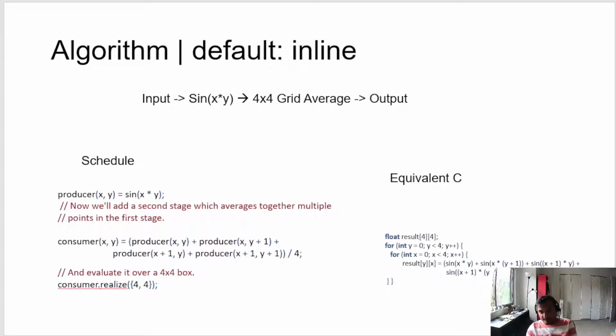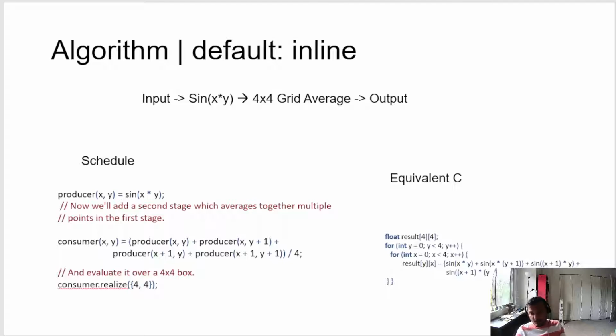So I want to show you the same thing with a slightly different algorithm. Our algorithm basically takes an input image and takes the sign of it, so the sign of x and y. For each x and y location, it'll compute its sign, and then we will compute the 4x4 grid average, and then finally get the output. Now this 4x4 grid average can also be broken down into two steps, horizontal and vertical, but we'll leave it as is. So take the input, compute the sign, take the average, and that's your output.